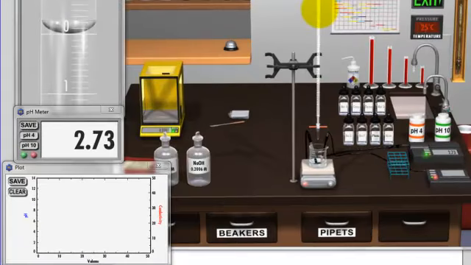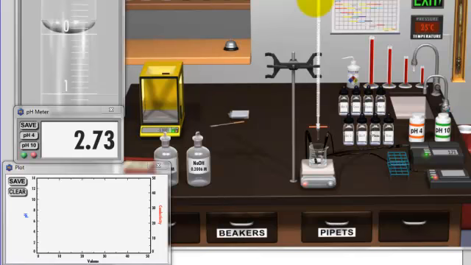This video is all about titrations. This is the virtual lab software that came with your book. This is the titration part. In this burette, we have NaOH. In this beaker, we have a weak acid. Also in the beaker, we have a pH probe. This pH probe is going to measure the pH in the beaker as we add the NaOH to it.